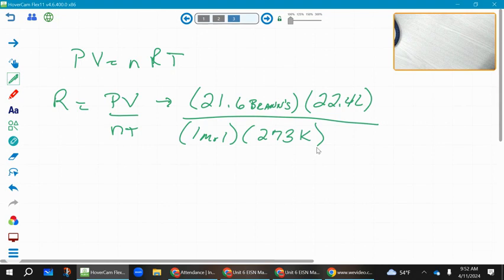And 273 Kelvin. So you just multiply a literal number in front? What number in front? Like on the other R values, you have the 62.4. Because that is the R value. So now, take 21.6 times 22.4 divided by 273. I got 1.77.